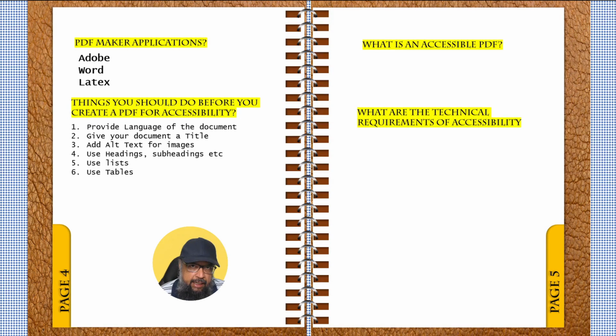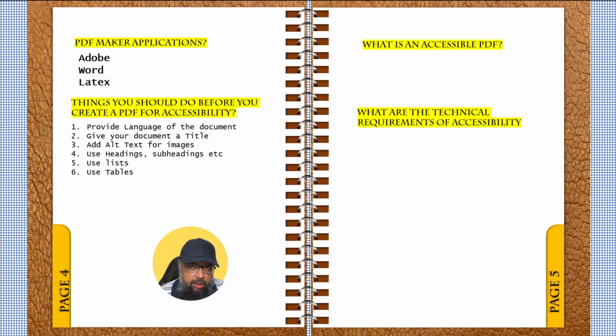You also use headings and subheadings, and this you can do in Word, in LaTeX or in any other application, not by simply changing the font but by changing the attribute to heading and subheading. And this is the biggest mistake people make. They simply change the font size, make it bold and pretend that this is a heading and this is a subheading. You have to change the attribute of that text to a heading or subheading.